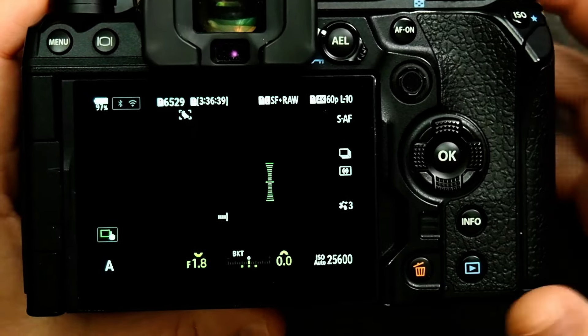Now you can see my shutter speed and aperture are back. If I need to change the ISO I'll have to go into the super control panel to do it. But whether I go to position one or position two, my dials stay the same. You can customize this any way you want, and the same holds for all of the other modes on the camera. That's how you get the functionality back to the front dial when you're in function lever two — just go into the dial settings menu.